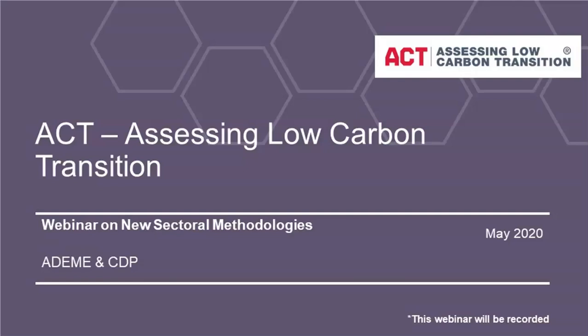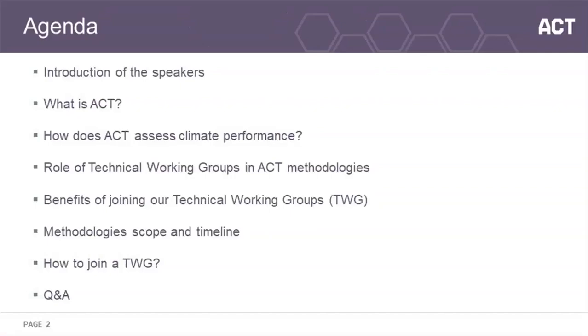So the agenda for today. We introduced the different speakers. We will present you the ACT initiative and how ACT assesses the climate performance of companies. That's the first step of the webinar. The second discussion will be about the role of the technical working groups we want to set up in order to develop the ACT methodologies, and we will be clear about the benefits of joining technical working groups. The third step is about the new methodology scope and timeline to develop the ACT methodologies, and how to join a technical working group if you are interested. And of course, this is a webinar, so before the conclusion, we will discuss, and you will be able to ask your questions, and we will give you answers. You are all muted, so do not hesitate to use the chat box or the Q&A box for your questions.